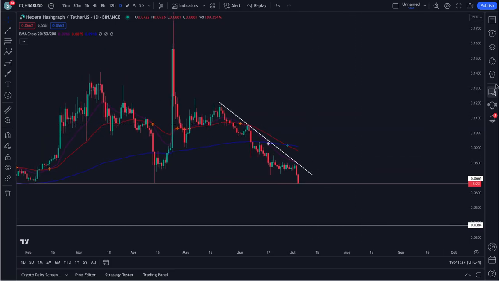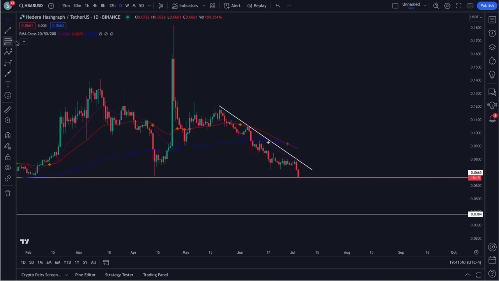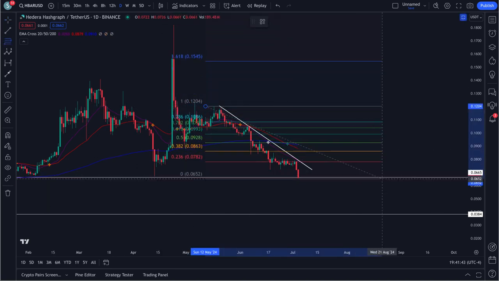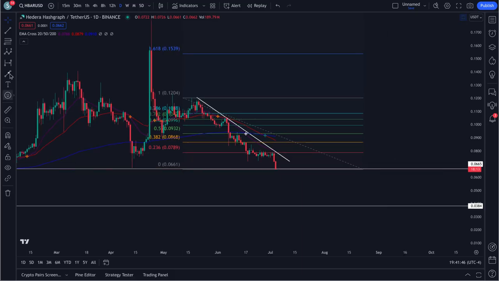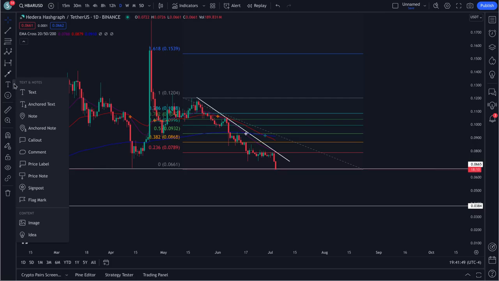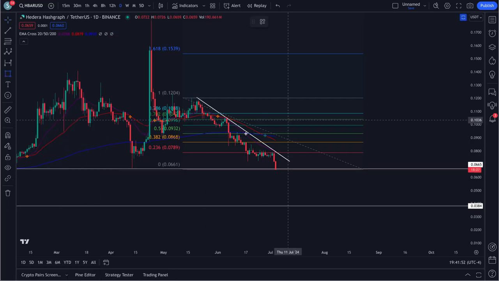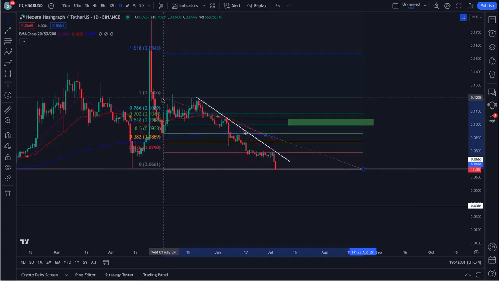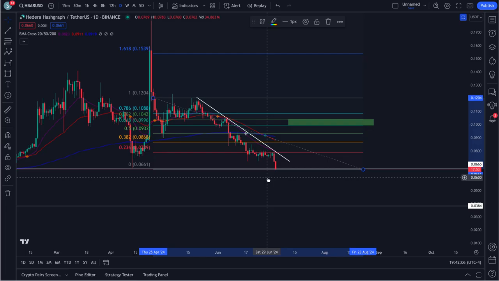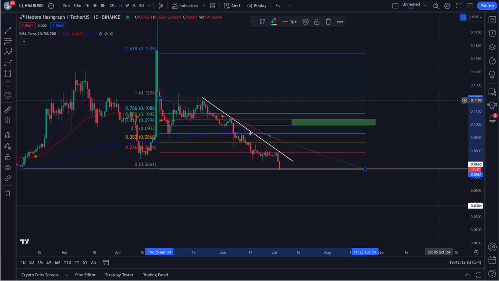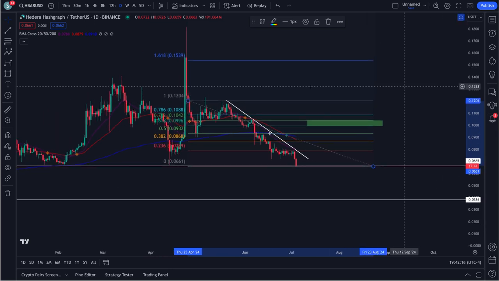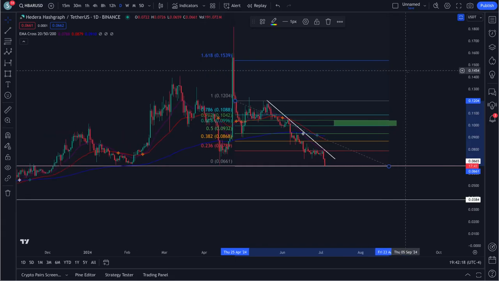You're looking for pullbacks up here. The first targets, if we bottom right there and it holds, you'd be looking right in this area through here. Let's pull this over so we can see the prices. Up at 9 to 10 cents, right? Where are we now? Down at 6. So you'd be looking for a retracement up there, and if we break through those levels, you'd be looking up at 15. So we're going to get an alt season here.